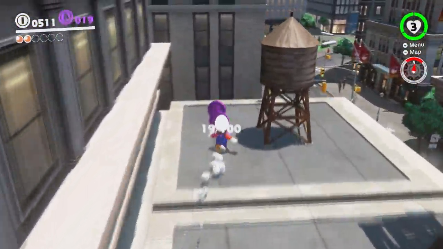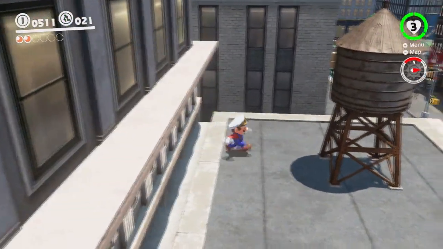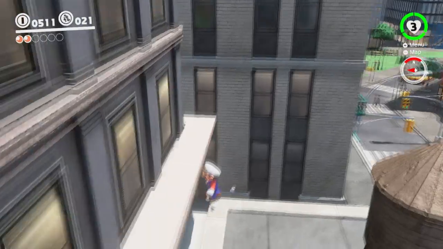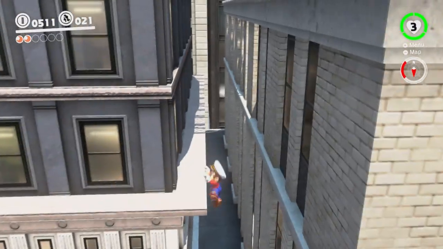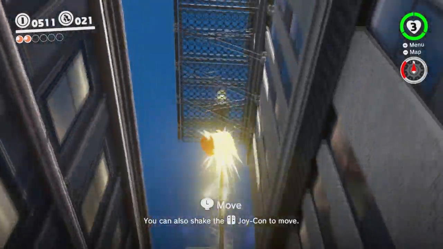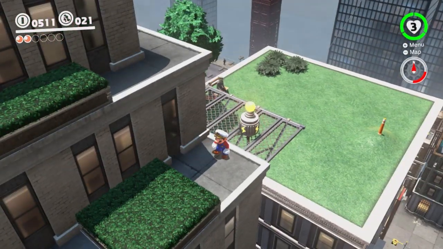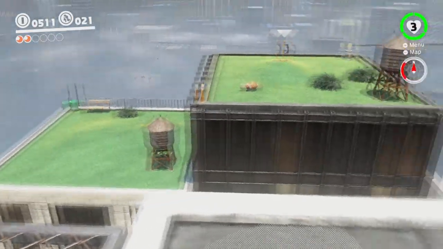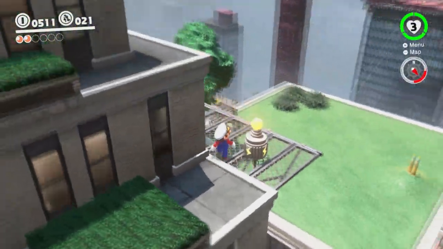Purple coins. I forget where it was, right? This hallway where you hit a P-switch and there. No, that's a wall jump. Where am I now? How did most people get up here? I don't know. Where's the power moon? Oh, I haven't been up here yet.